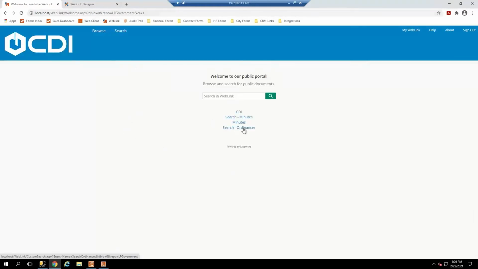Then if we go back to our Laserfiche web link and refresh, just hit F5 and refresh it quick. It was there. Search ordinances are now there.